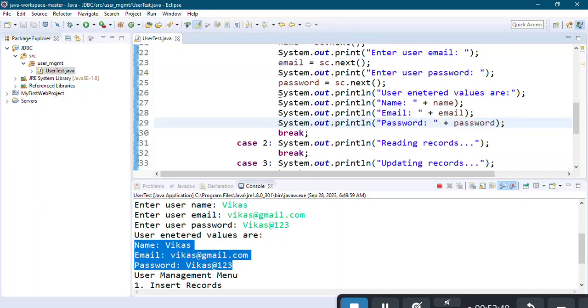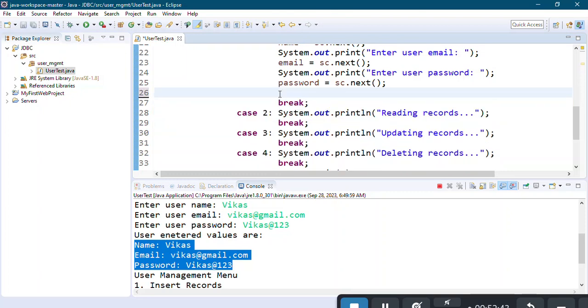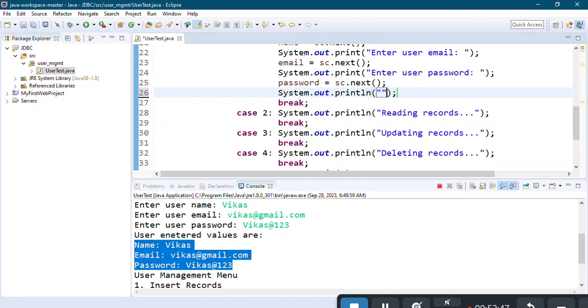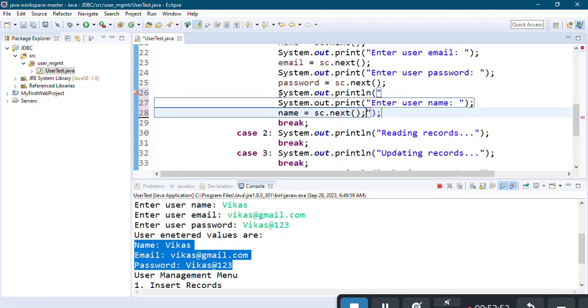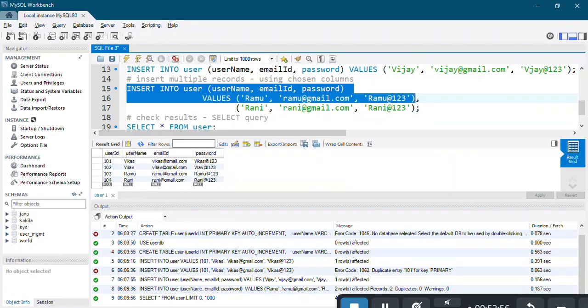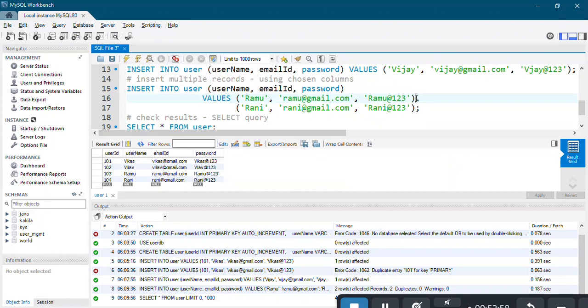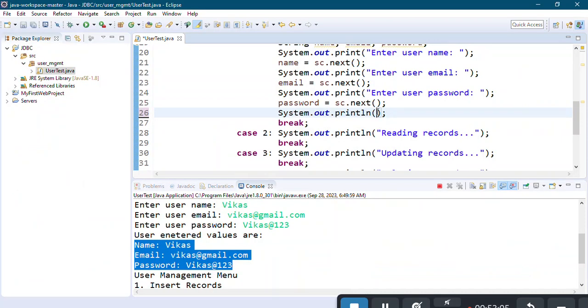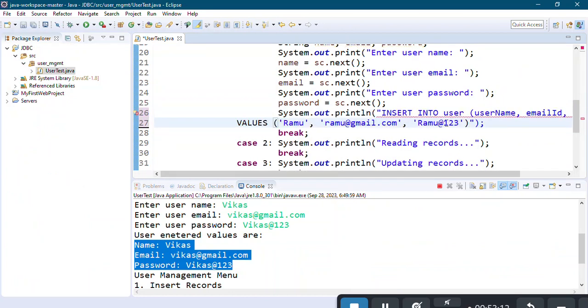What is the query here? Let us say I'm pasting my query here. Wait, it is not pasted correctly. So let me copy the query once again. Okay, and here after reading the password, I want to paste. Okay, now the query has come.